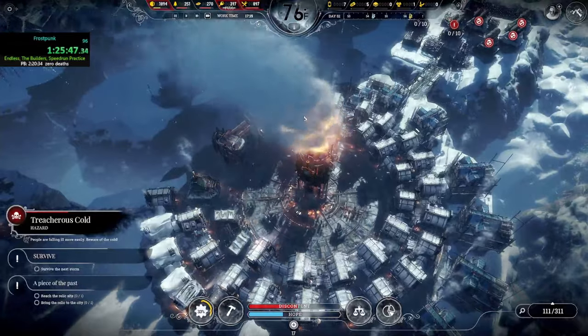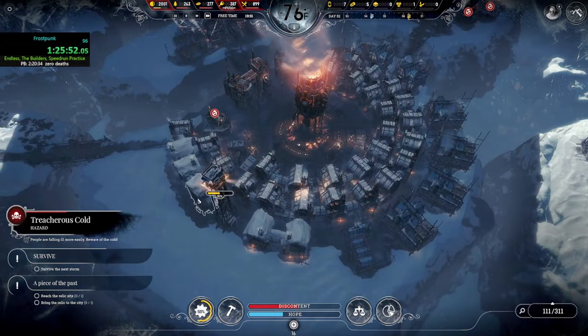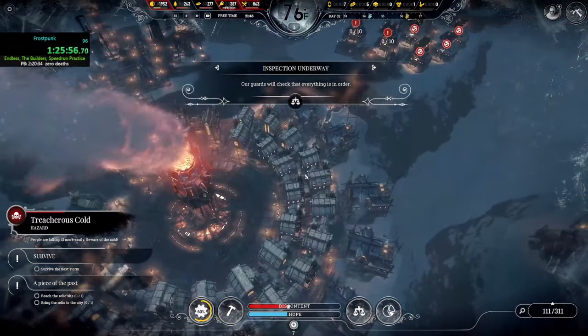Now I could get rid of these. I could move my research over and I would have enough room for the housing. I wouldn't have to go this extra row. But I think I'm going to be okay with an advanced coal mine.